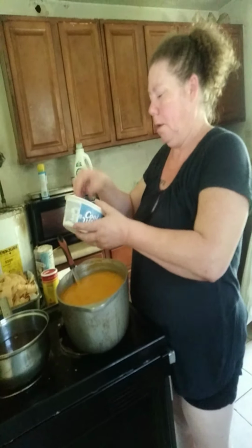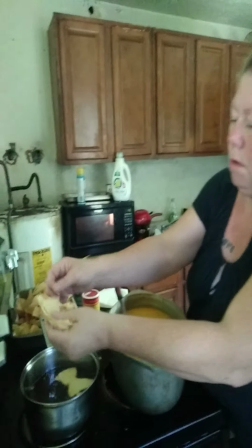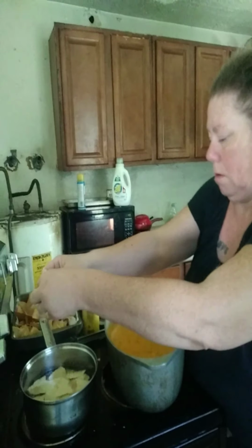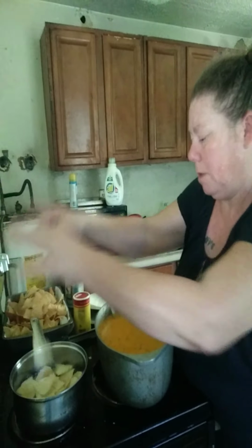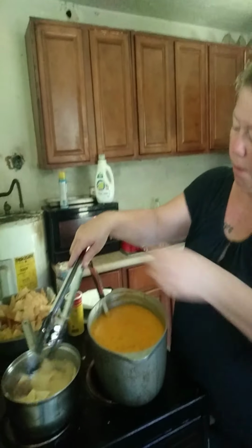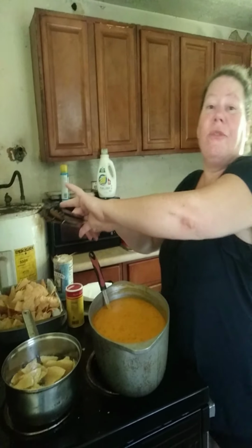She almost done with the chips, y'all. I'm just gonna put the last of them in there together. I'm ready to eat, y'all. I'm just upset that I forgot to grab some jalapenos.